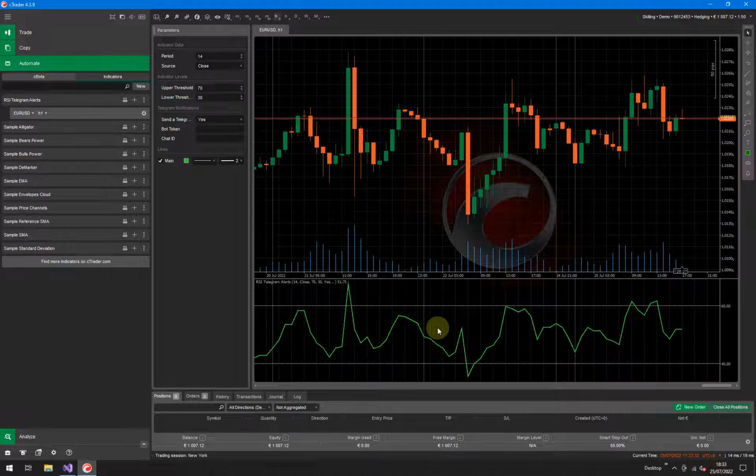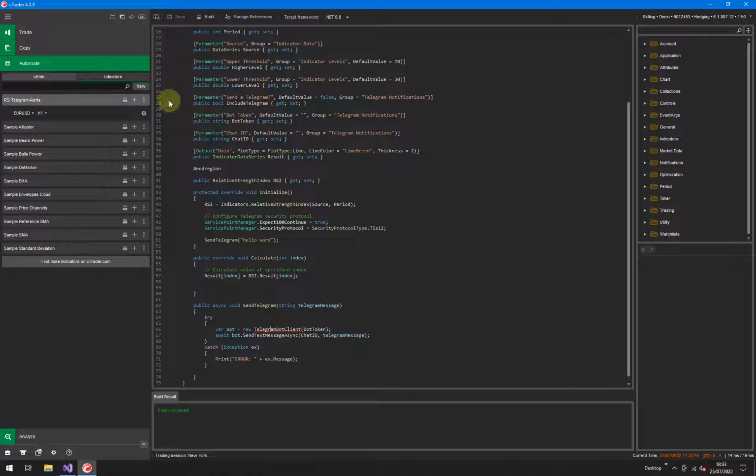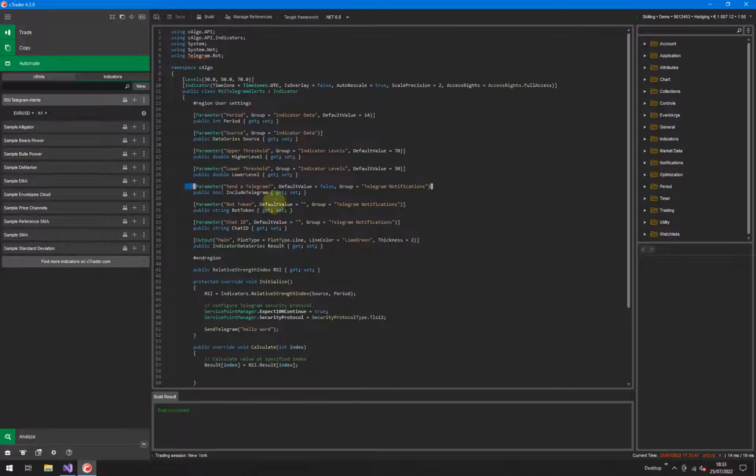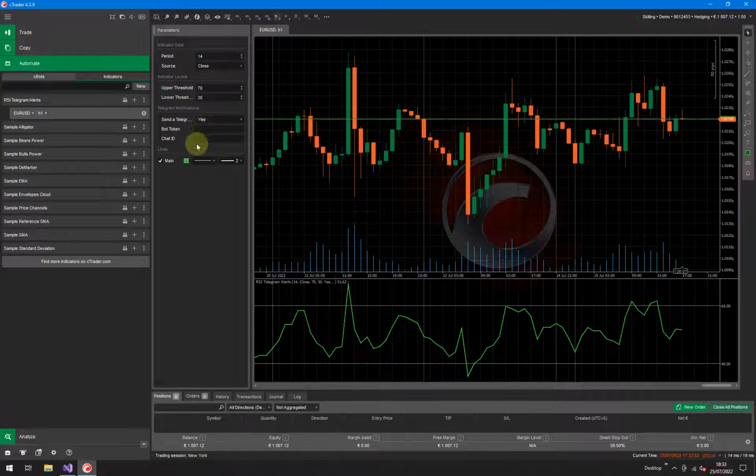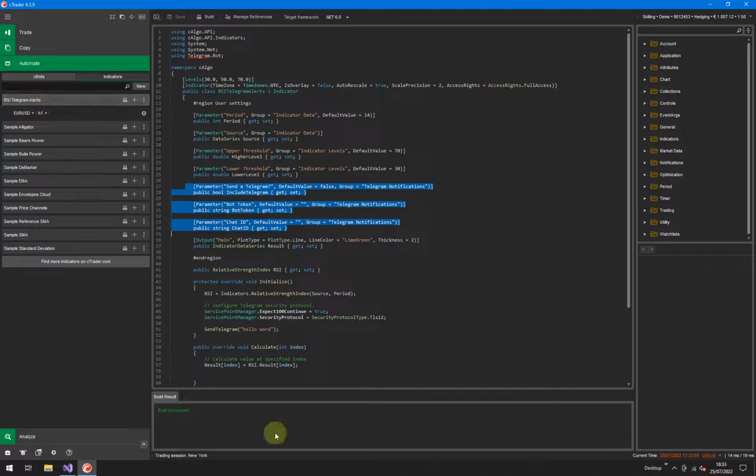Okay, so the whole idea now in the code is I'm going to show you how to write a block of code that when the green line goes above the 60, it sends an alert. When the green line drops below a 40, it sends an alert. So remember that we were in the code previously and we added these additional parameters. I'll just show you these. These are the 3 parameters that we've added along here that get shown. Okay, so the next step is to show you the piece of code that does that.